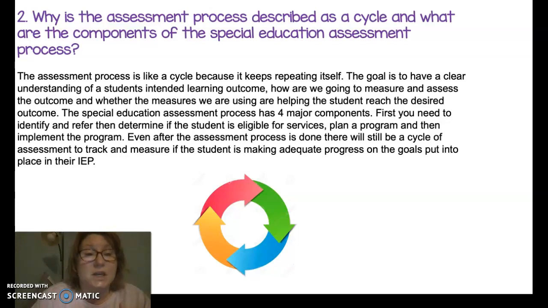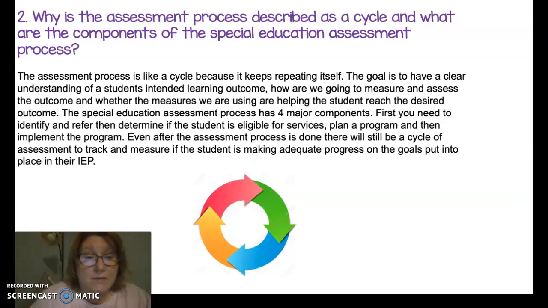The special education assessment process has 4 major components. So first, you're going to want to identify or refer that student. So you may be having some questions or concerns about your student, and they may not be on grade level. And so you might refer them, you might have like a student success team or an academic team or a behavior team that you would fill out a referral form to and refer them.